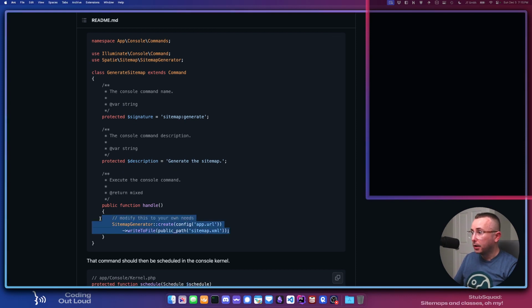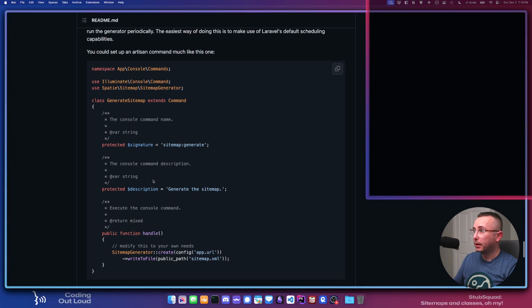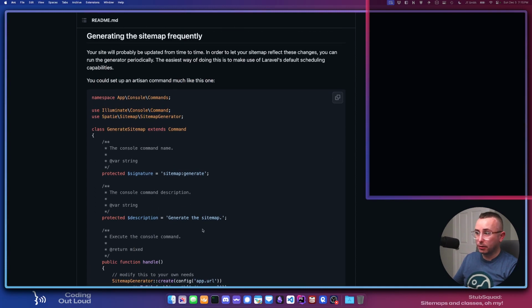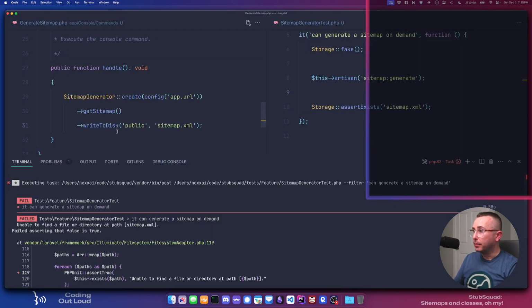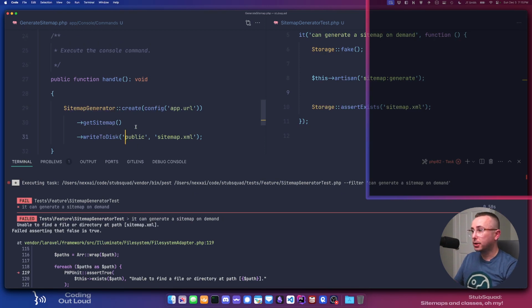So, yeah, sitemap generate the sitemap. This is literally exactly what we were just doing, except they're using the write to file instead of write to disk. So the way this is working is we're using the storage disk called public, which should be here. We shouldn't have to fake this specific one here, but yeah.